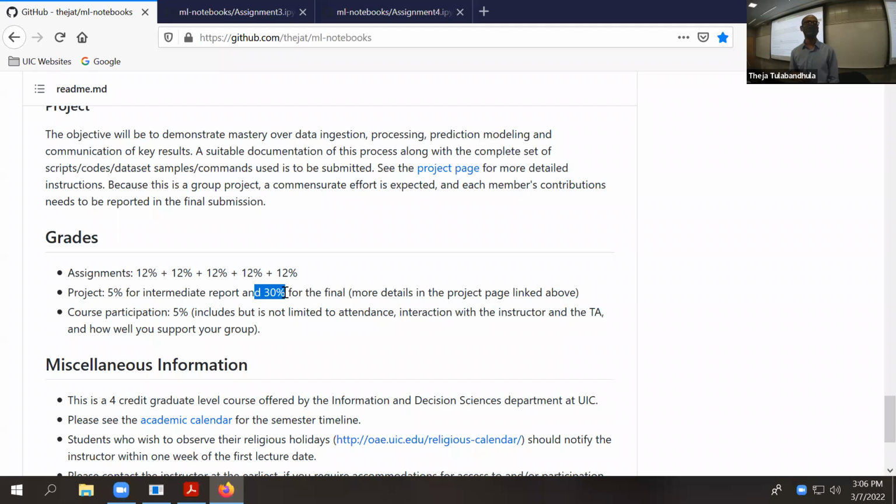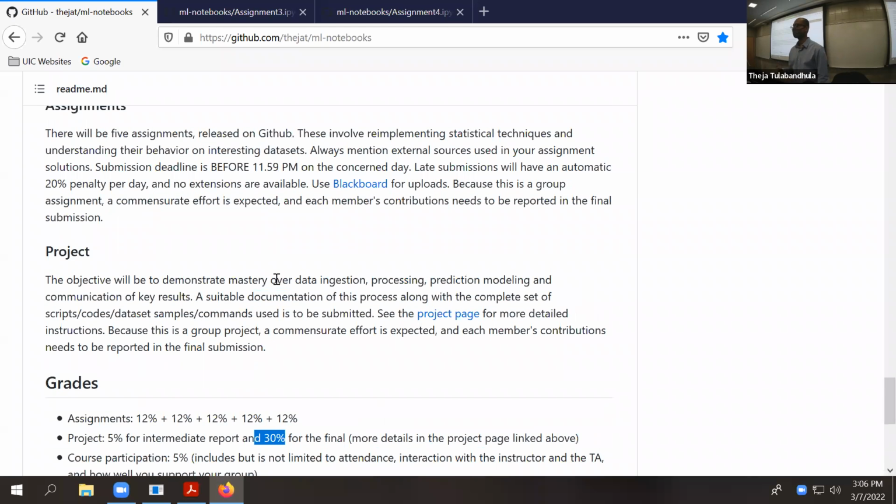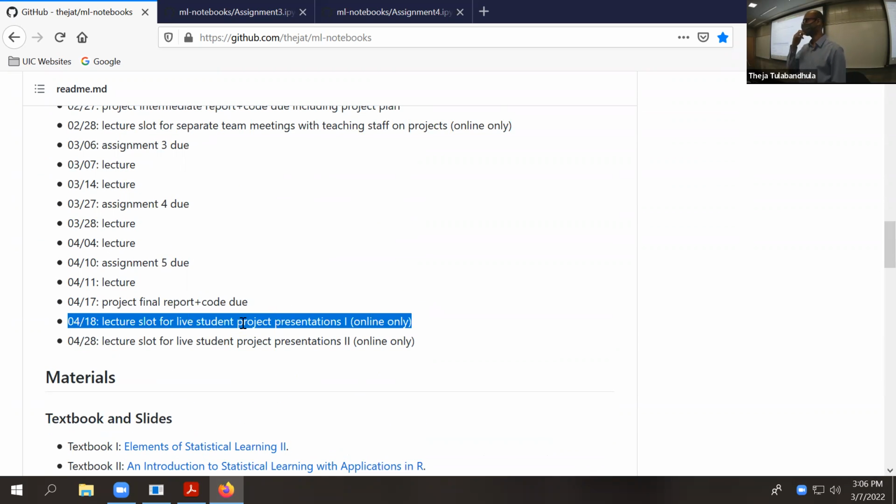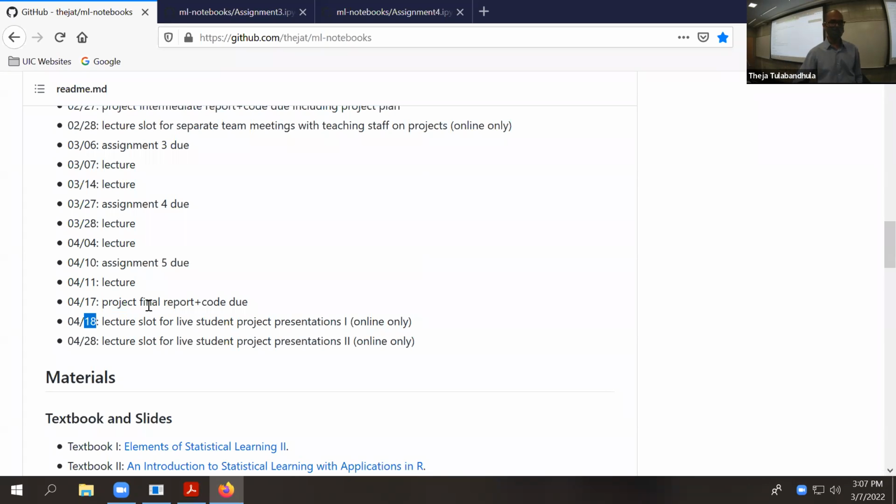I hope I met most of you online yesterday. Somebody didn't show up, you should have. But focus on the fact that the project presentation for your team could be a week earlier than you would expect. The slots are not given here yet, but we'll give them soon. One set of teams is going to present one week before the second set of teams. I think one of the dates is probably off, but basically two weeks are reserved for project presentations. So it's important that you have something tangible and interesting to present to your peers in the class. And the report is due one day before the 18th for every team. Okay.